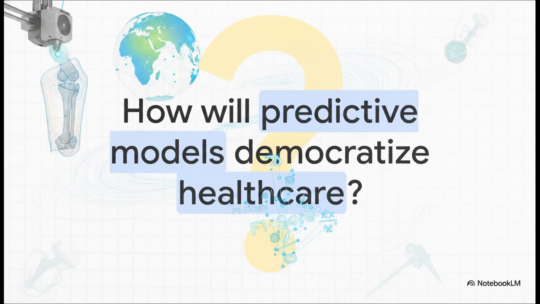We started off talking about a 5,000-unit annual medical deficit in just one country. Localized fused deposition modeling, 3D printing, is already stepping up in a big way to manufacture those devices. But think about what happens when you combine that local manufacturing with the advanced F1 score validations and viscoelastic modeling we just walked through. You don't just get a printed piece of plastic anymore. You get a guaranteed, safely engineered medical device.